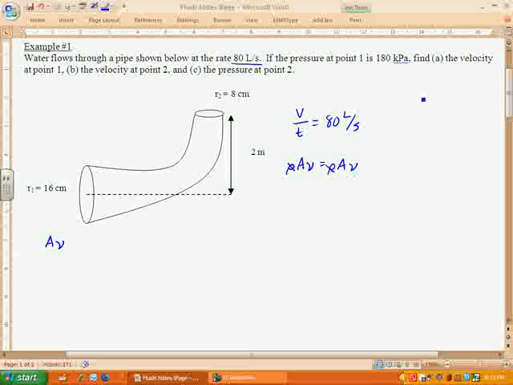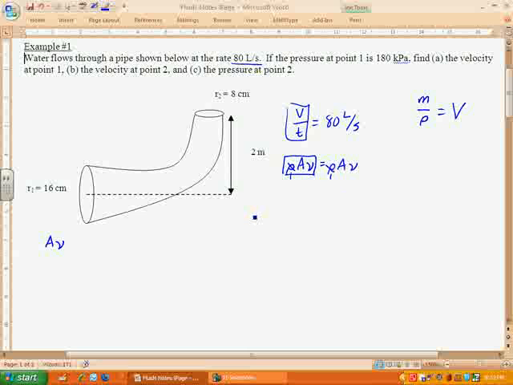But what happens when you take mass and divide it by density? What do you get? Well, we all know that density is mass divided by volume. And so if you think through that and you write out the equation and solve it, that means that mass divided by density is volume. So if we take the mass flow rate and we divide out the density, what we get is the volume flow rate. So essentially, A times V is the same thing as volume over time. Now that works because it's an incompressible fluid and we're assuming that the densities are not changing. And so the mass flow rate and the volumetric flow rate are both conserved.